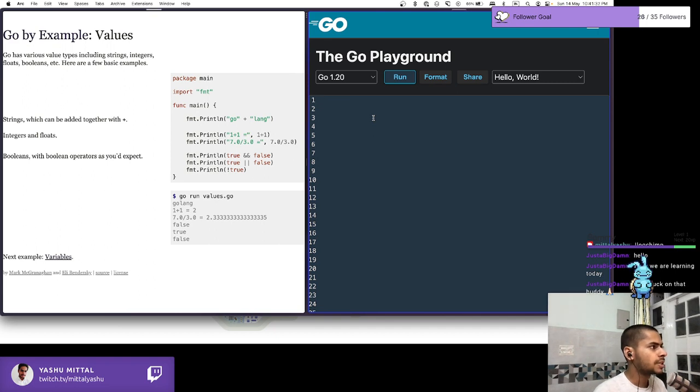values. Go has various value types, including strings, integers, floats, booleans, etc. Here are a few examples. Strings which can be added together, integers and floats, booleans with boolean operators as you expect. Okay, so I'll do package main and then import the fmt package, func main.